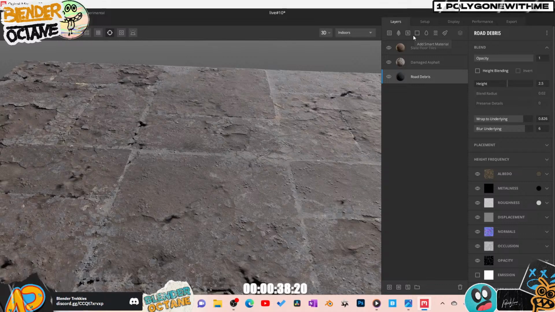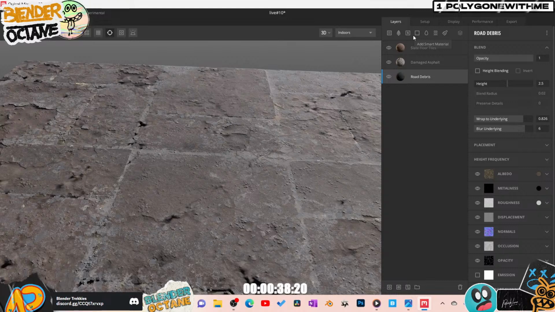and I already have my folder. I have this all set up where the asset's gonna be called live 10. Let's say live 10 brown. And then I select, I want the albedo, roughness, normals, displacement, AO, metalness. I don't want that one. And that's pretty much all I need.